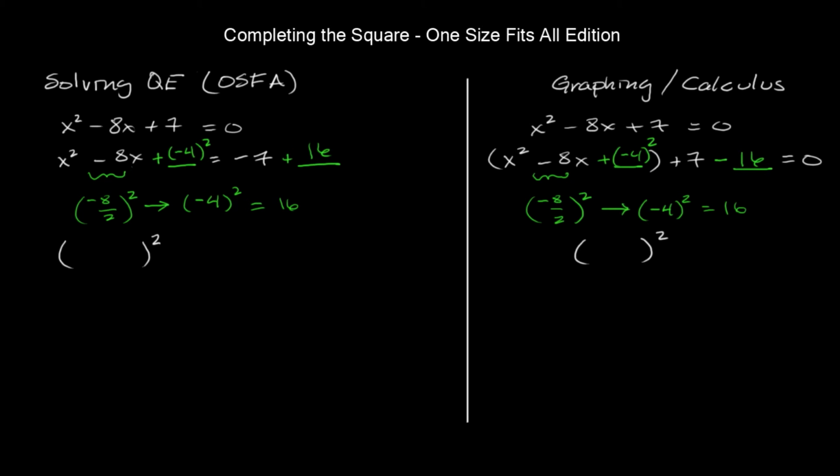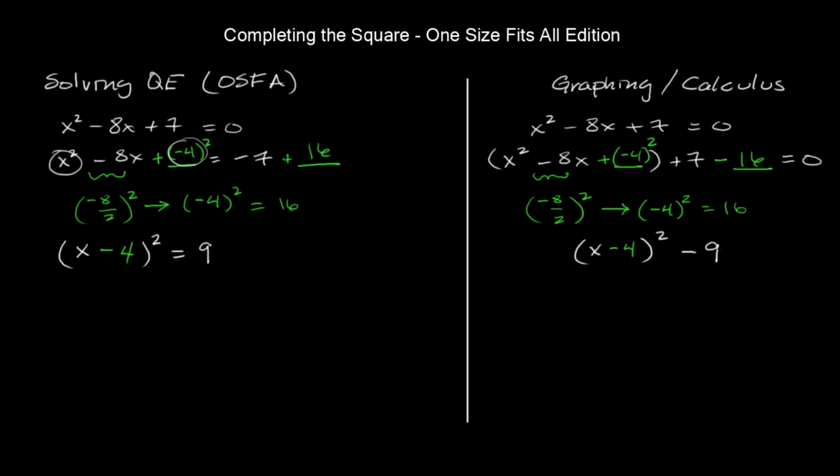Okay, so the next thing you're going to do is just drop the x over here and the -4 over here, and we're going to put it in the set of parentheses at the bottom like this. So now you see why I don't write the 16 on the left side. It just makes it so that way you have a less chance of getting that wrong, because some people actually will put 16 down there, or whatever the number that got squared is. Next, just simplify what's on the right side of the equal sign. In this case here, -7 plus 16 is just going to be a +9. But on the right side of the screen, that's going to be a -9.